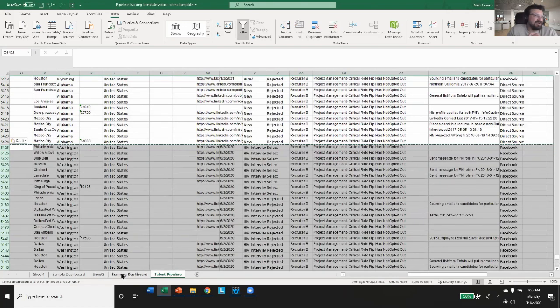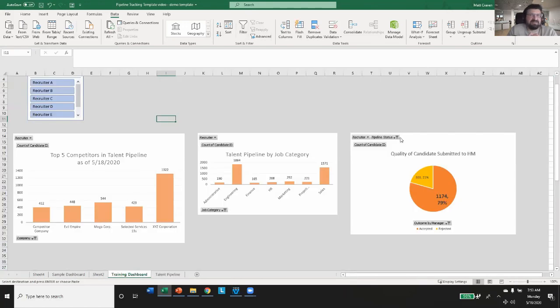And then when you go to the dashboard, so you can see it in action, we're going to go ahead and push refresh. And if you keep your eye on the quality of candidate, you'll see that it changes a little bit here. And it reduced. So with those new talent, the quality of candidate reduced, and all the other talent pipelines changed as well there.